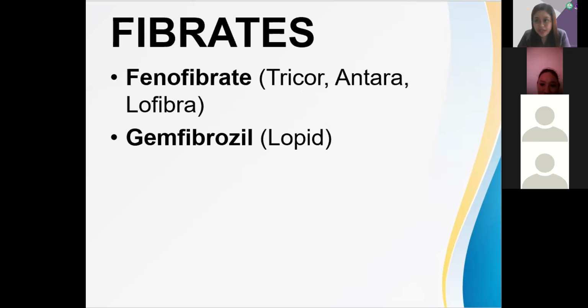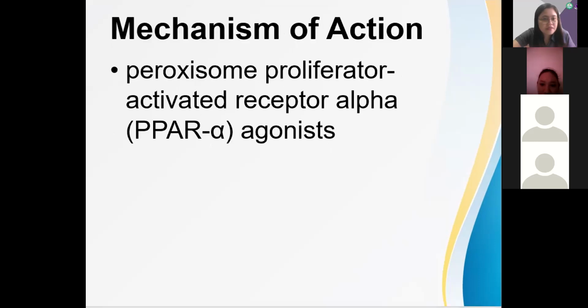Okay, next we have the fibrates. This one is another group of drugs nga ginagamit for problems with cholesterol and triglycerides. We have fibrates, examples, we have fenofibrate, and ang nasa open and closed parentheses are the example ng mga brands in the market. And then we have the gemfibrozil. I think the Lipway is also fenofibrate. Lipway SR, sustained release na drug.